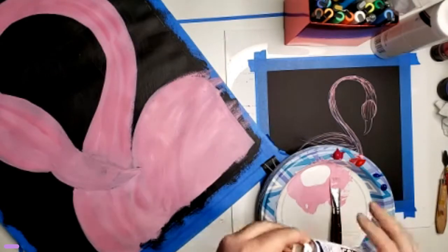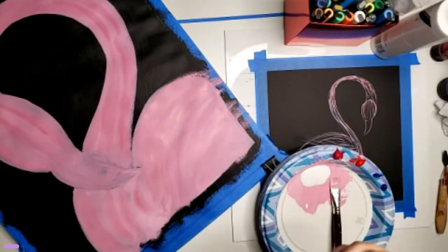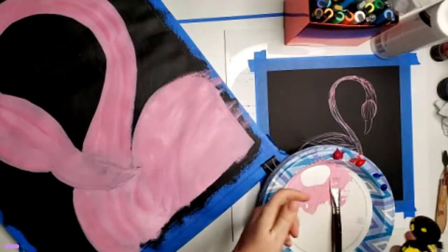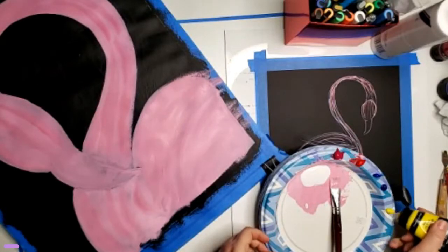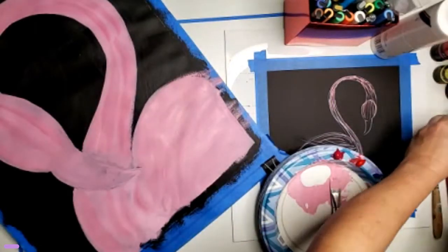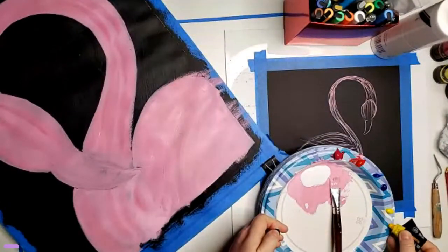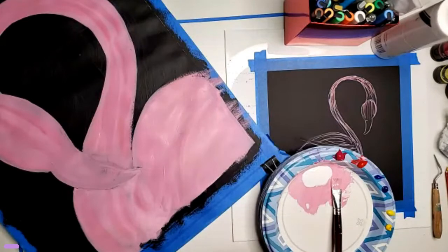Gotta make sure that it's closed tight because I don't want my paints drying out. And of course, lemon yellow. If you paint with me, you know I love this color. I use it a lot. And mid yellow. Okay, I need to get a new mid yellow. Just don't forget that I need to get it.